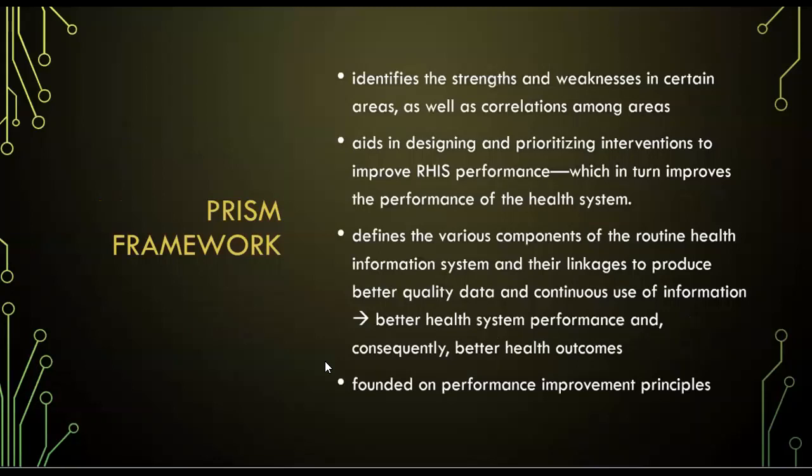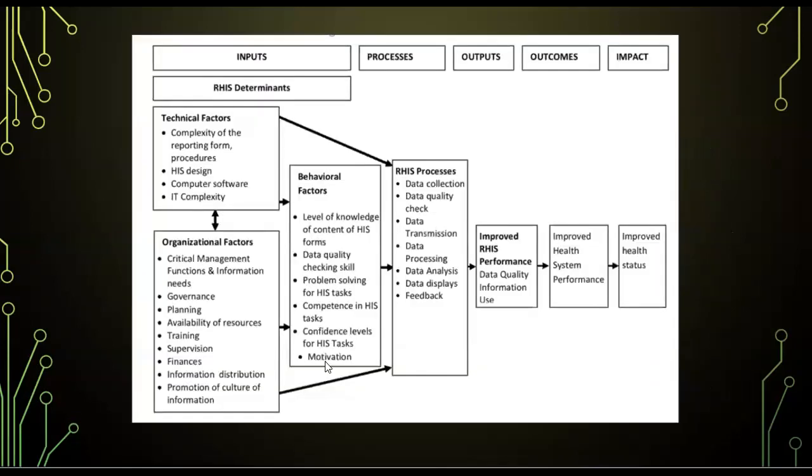Okay? And of course, para ma-improve din yung RHIS or yung Routine Health Information System performance. Siyempre, kailangan mai-improve po yan for everyday use. Okay? And also, dapat po, through the use of this PRISM framework, magkakaroon ng better health system performance. Okay po? These are the table. Okay, di ba sabi natin meron tayong input. These are all the RHIS determinants.